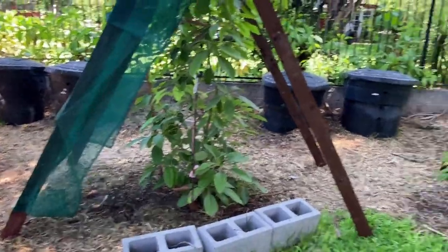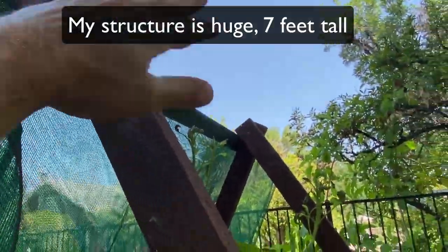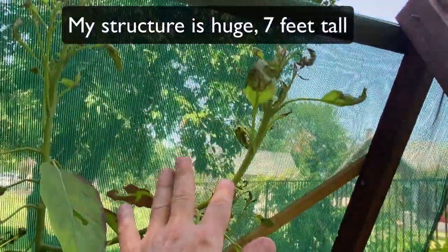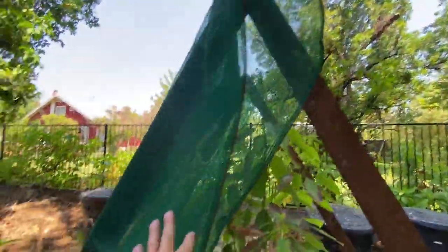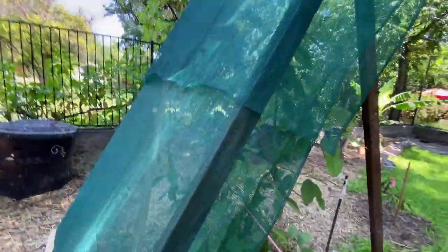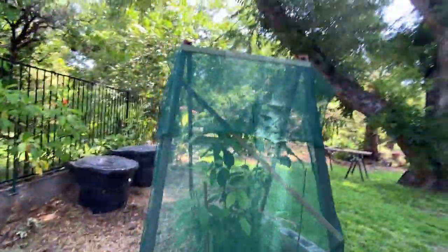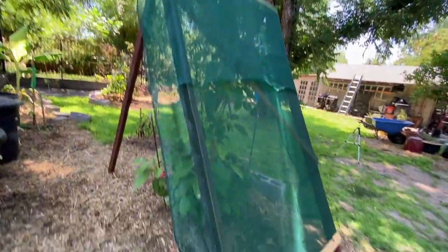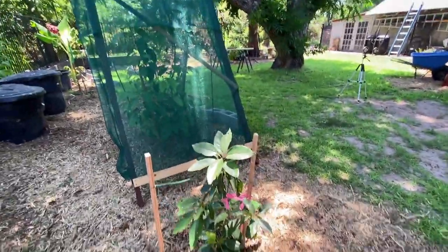This thing is about seven feet tall. Maybe I need one a little bit bigger - my avocado is six feet tall. I had it swung over the top but it was laying on top of things, and I just don't want it right up against the frame. So I folded the top part back over - I can trim that if I want. This is a 50% shade cloth, and at the very top it might approach 100%, but you can still see through it and it's going to have pretty good protection.